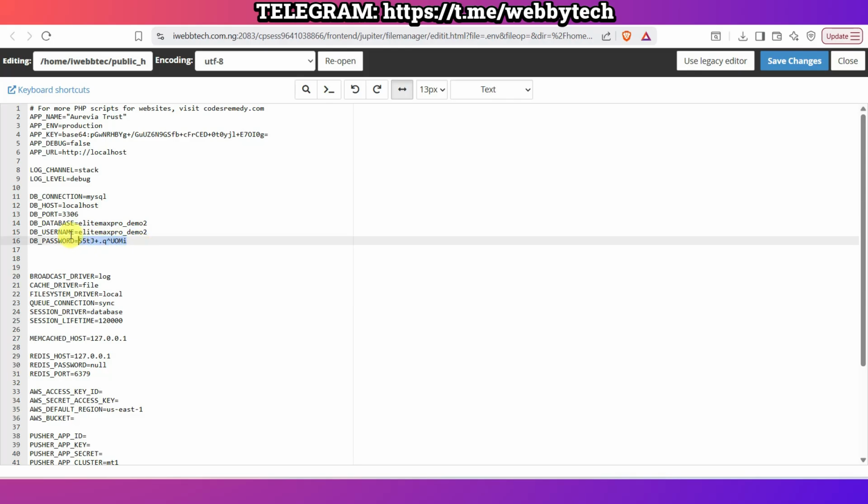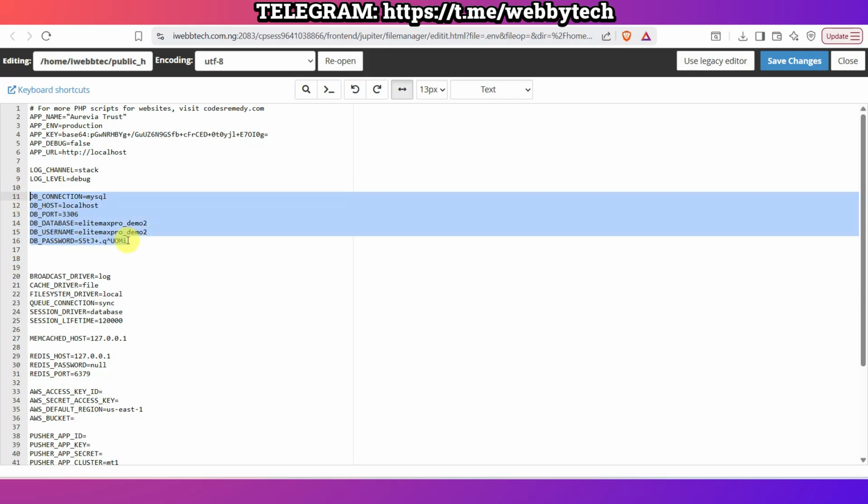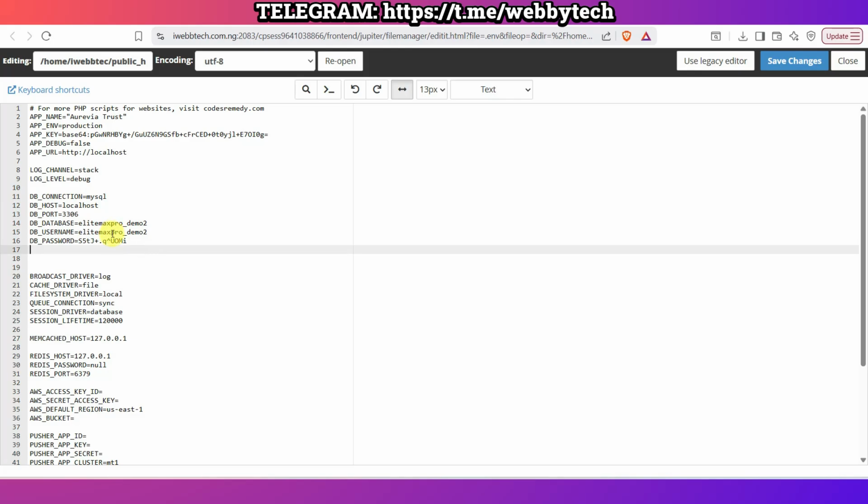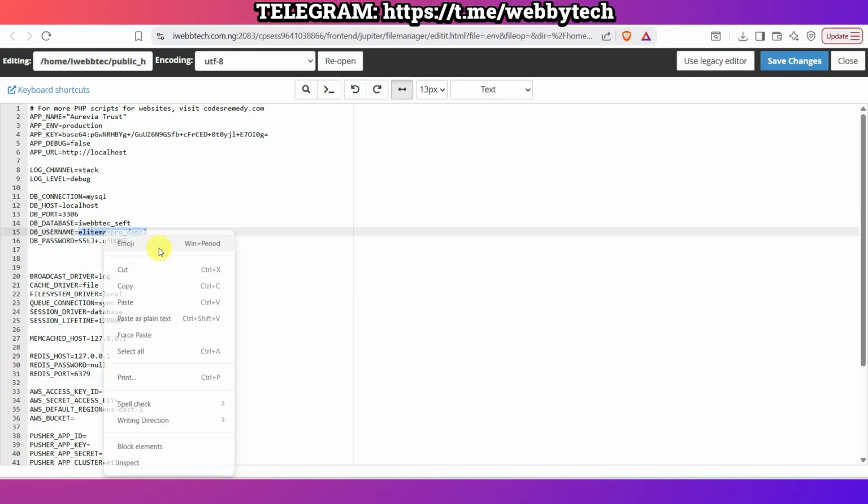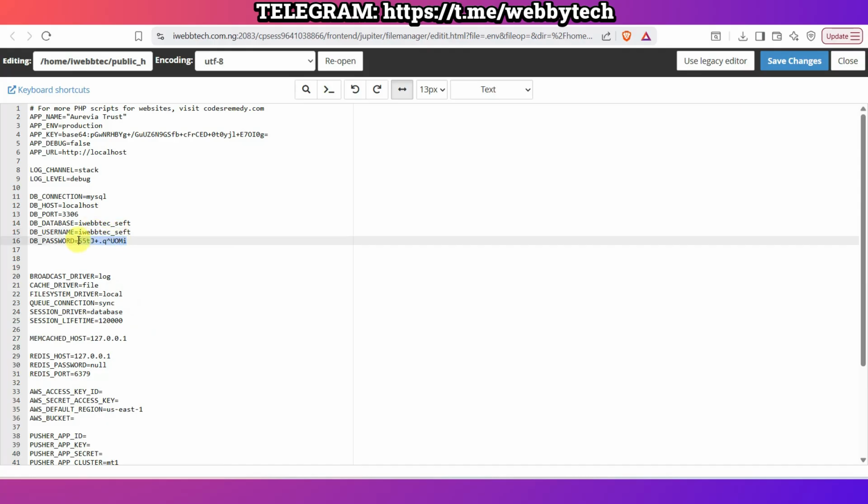And right here we have this section which is for connecting the database. So I'm just going to go ahead and connect the database, let's say I've already copied that. I'm going to paste the database right here. For the user, since my database and the user are the same thing, I'm going to paste the same thing in the bold. Okay, so for the password, I'm going to enter my password for the database.